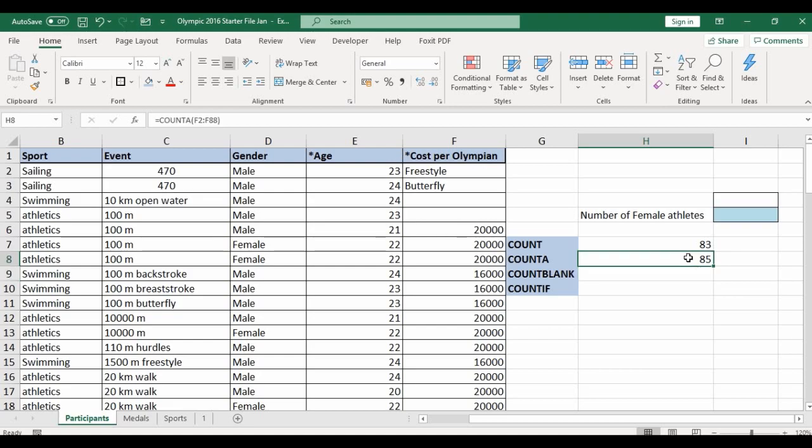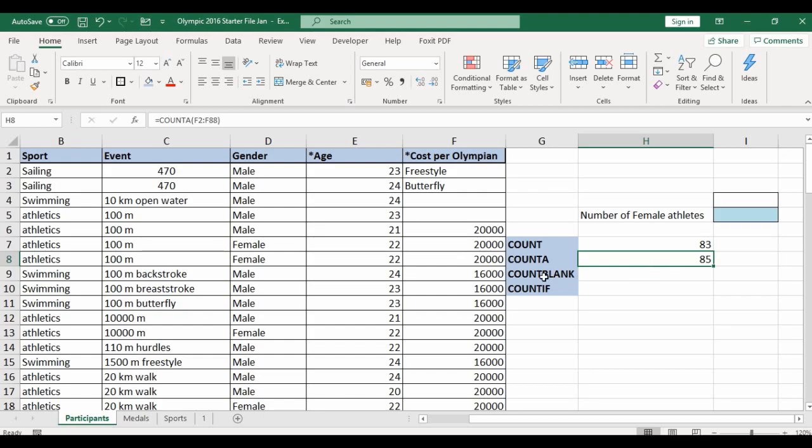Based on the range of values I selected in this column, it counted cells that are not empty, including the cells that have freestyle and butterfly.